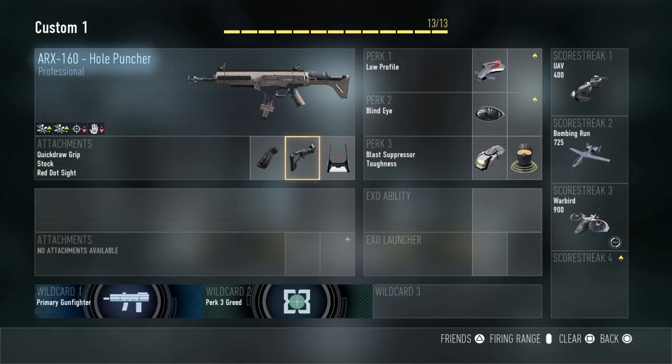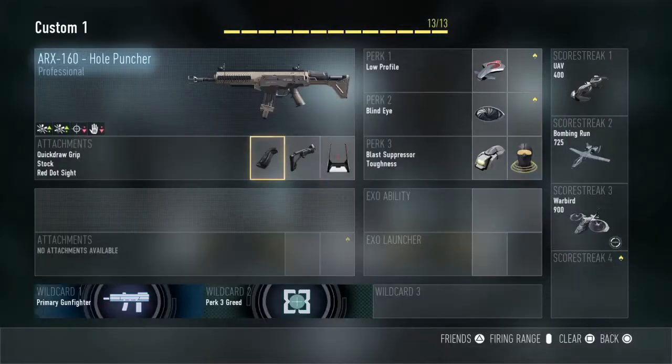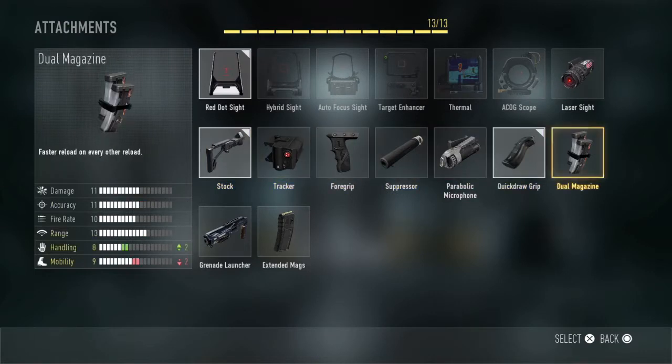So to go along with it, I put the quick draw grip as my first attachment, which is just important on almost any gun in the game, so you can snap aim on someone like this, like that. And then I also like the attachment stock. I went through all the attachments, tested them out in all the game modes I usually play.